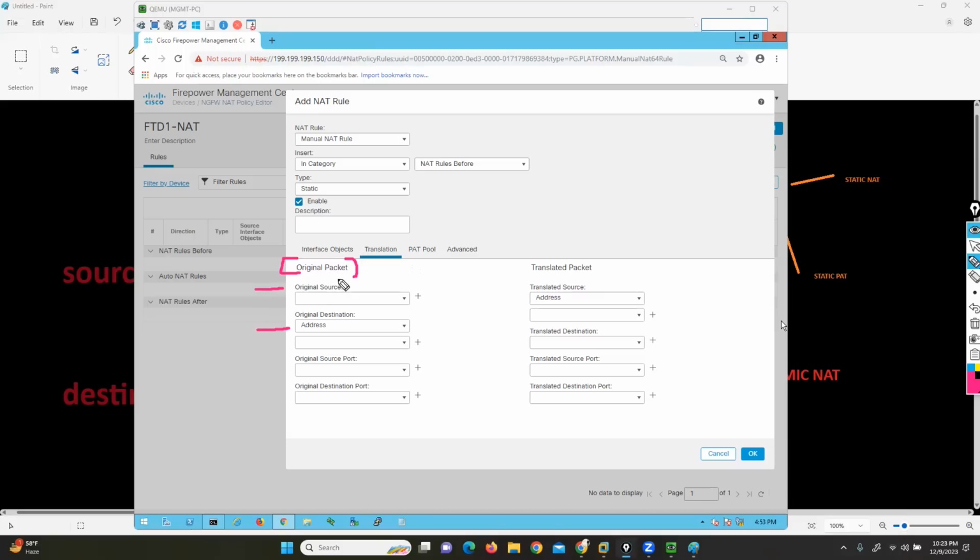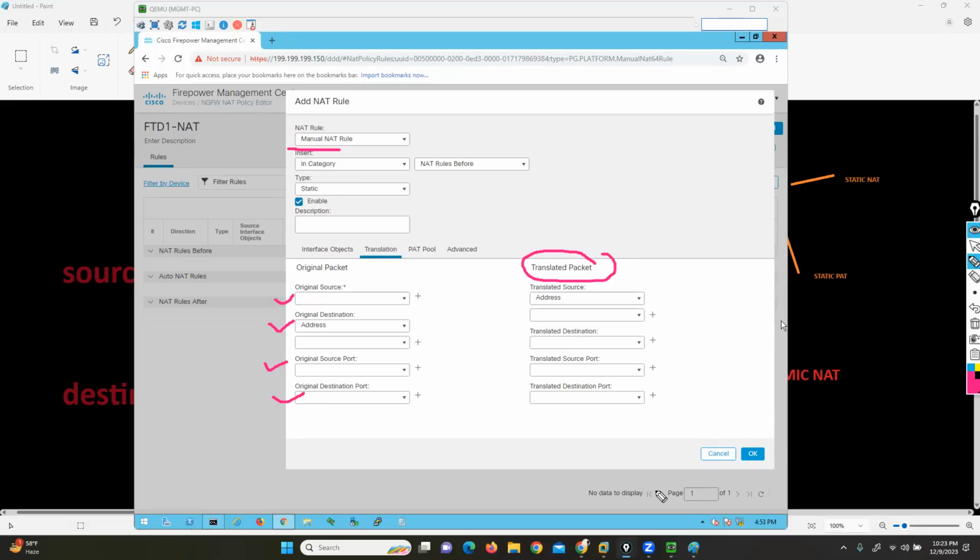For example, 192.168.10.10 is trying to access original destination 8.8.8.8, with original source port number and original destination port number. So in manual NAT, you can check your source IP, destination IP, source port number, and destination port number, then you can go for translation.